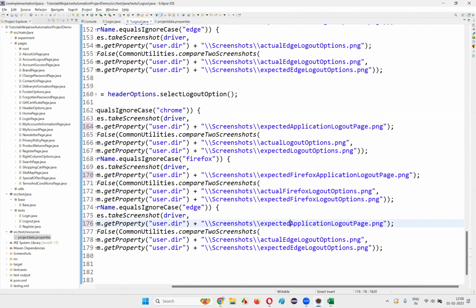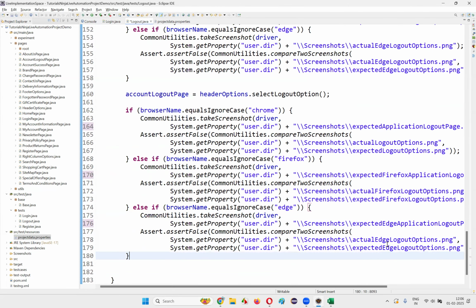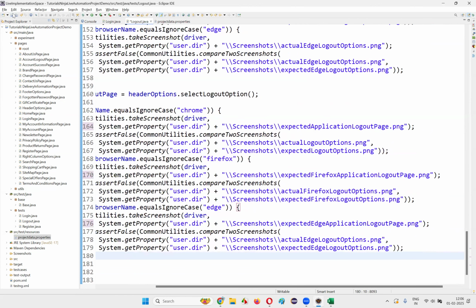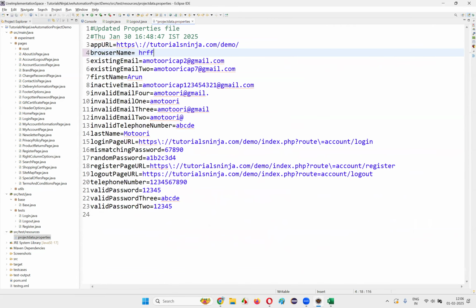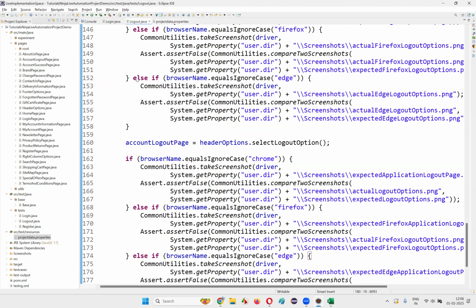Here expected Edge application logout page. Like this, I'll write down. Save this. I'll run one by one. All three times the tests will fail, I know. Fine. So first I'll run with the Chrome browser. Chrome is equal to Chrome, I'll say. Save this, and now come back here to logout.java and run the test.